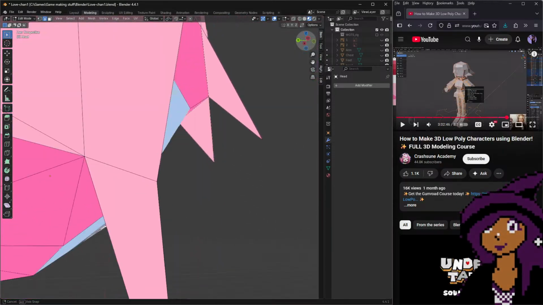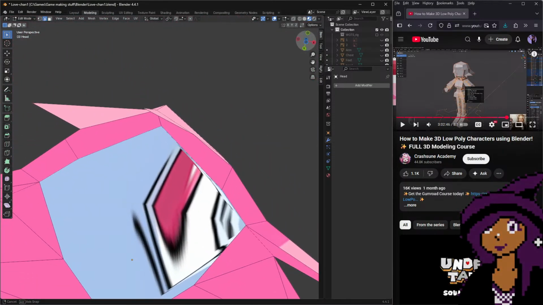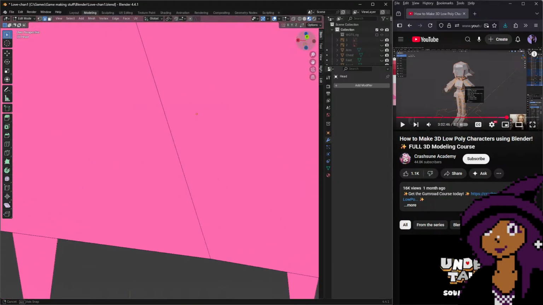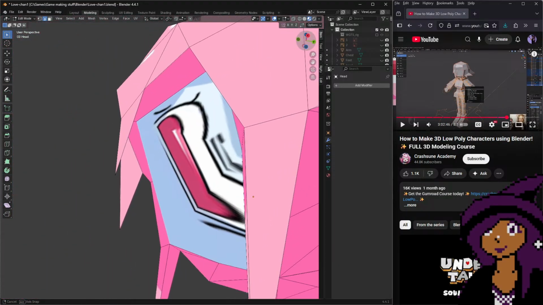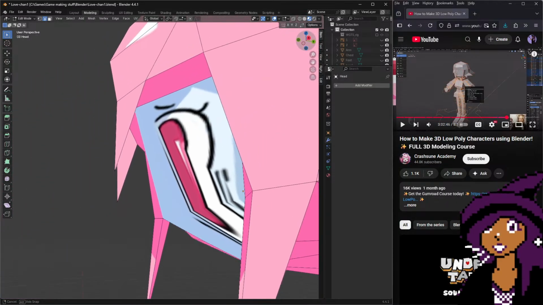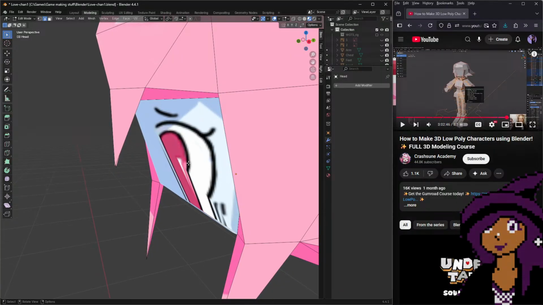I feel like I'm missing one edge somewhere. Or is it one big face that it's making? I think that's what's going on.